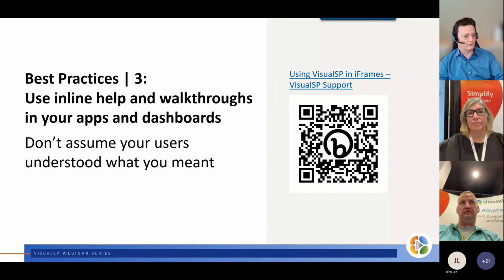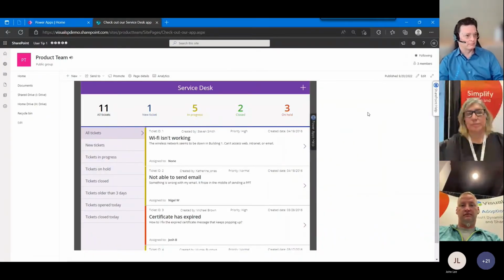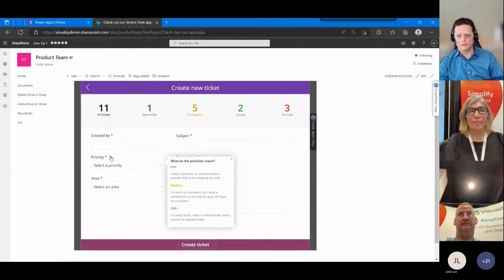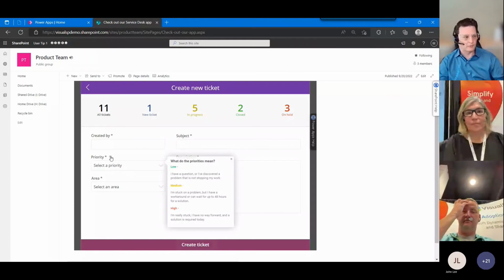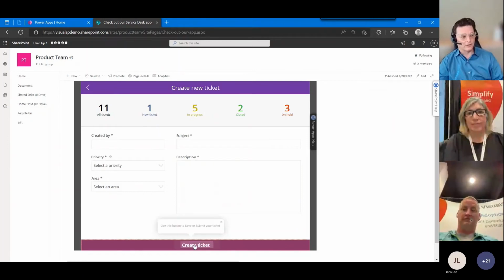This is a template Power App, just one of the templates Microsoft provides. But as you're working in here, you can add things like, here, a priority. Of course, everybody's issue is high, right? But you can add a little help icon that tells people what do these mean? What's the criteria for picking one? Maps to something else. Those things in the categories, acronyms, all those. Hover tips are a nice thing to do.